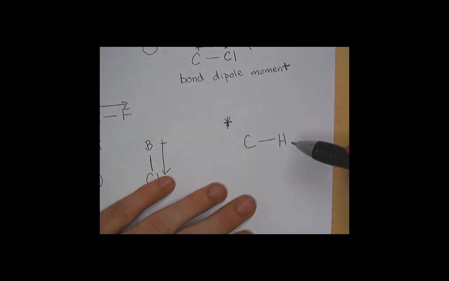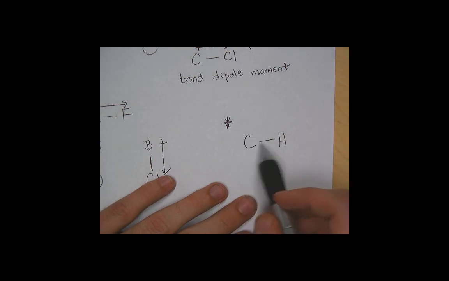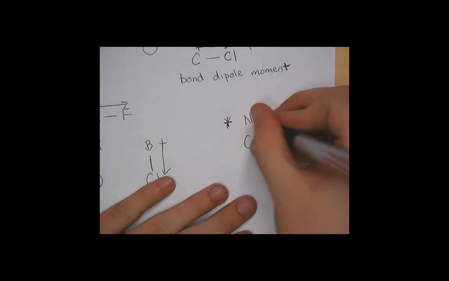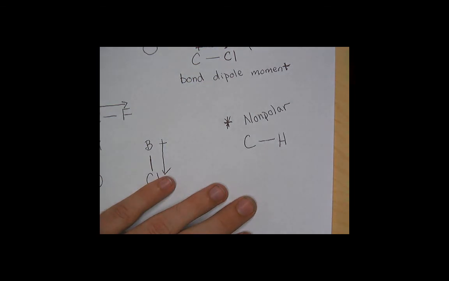In particular, carbon and hydrogen being nonpolar is going to be a tremendous basis for our discussion in organic chemistry and biochemistry. So, carbon and hydrogen actually have almost identical electronegativities, and so they always share their electrons evenly, and these bonds are always thought of as nonpolar. So please commit that to memory, as it will pop up on your exam.